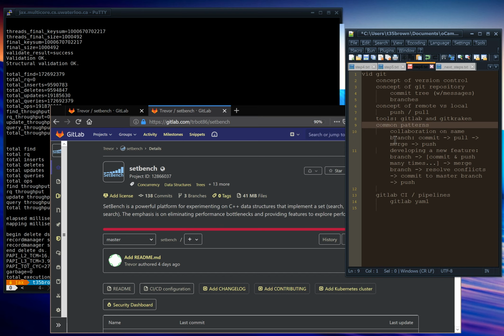So I'm going to talk a little bit about some common usage patterns. If you have a few different developers that you want to collaborate on the same branch, like you're working on the same shared feature, for example, then the typical workflow is you pull that branch initially, like clone the repository, work on that branch, make some changes, commit your changes, and now you would think, once I've committed my changes to my local repository, I should be ready to push my changes to the remote repository. But the problem is there's a concurrency issue here.